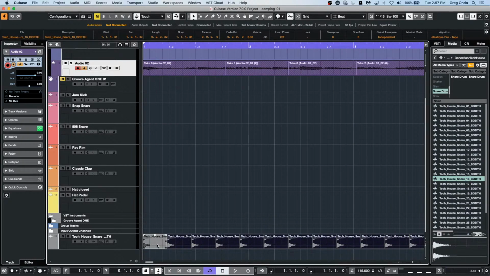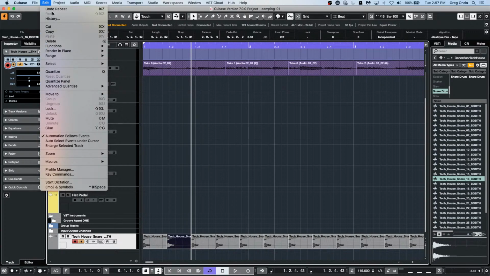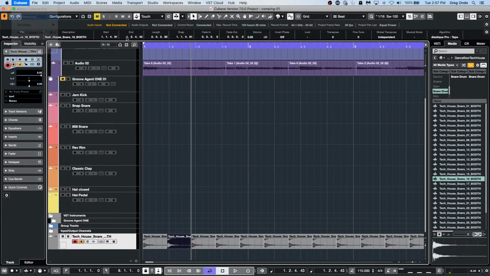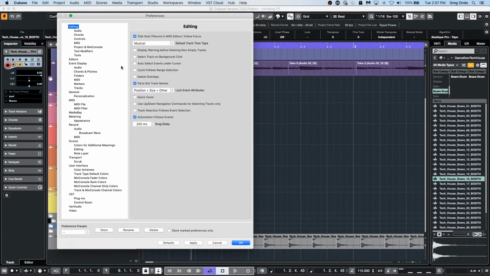Okay, so let's say I'm here and I move my cursor to the beginning of this frame and I have a preference set for auto select events under cursor.